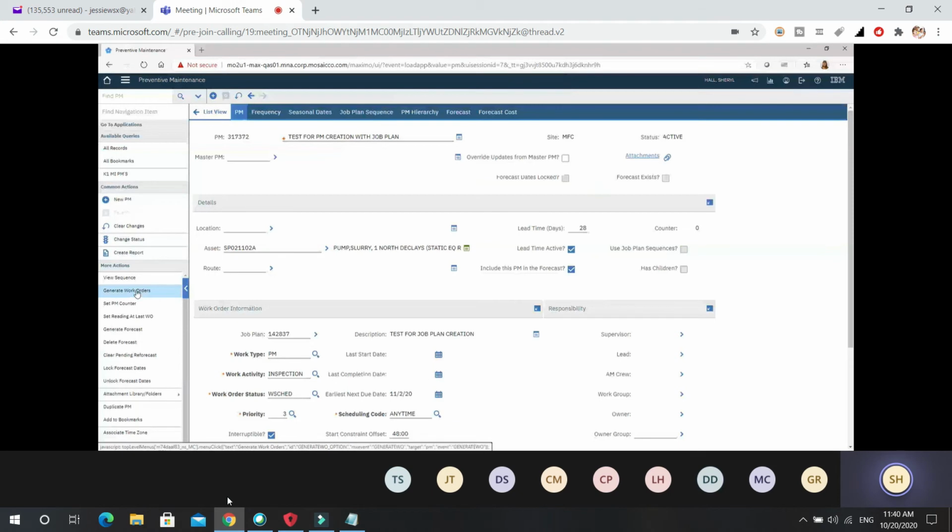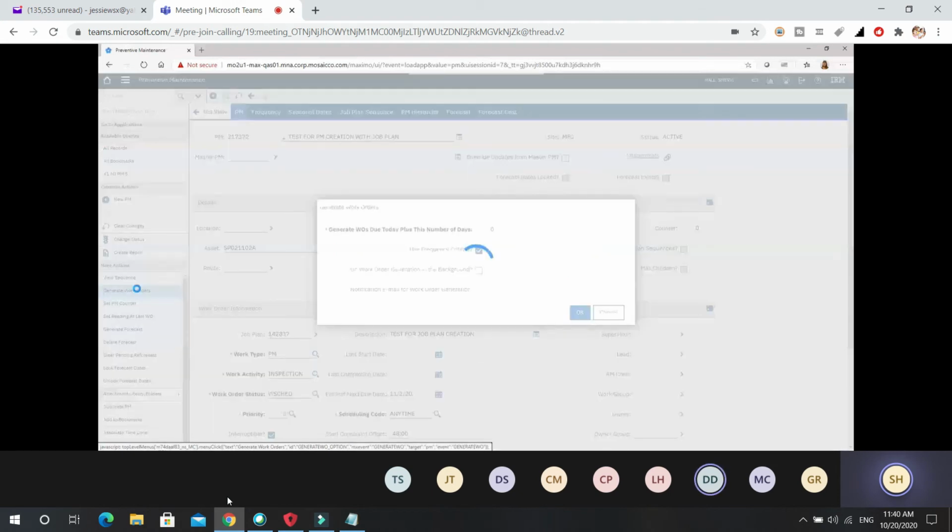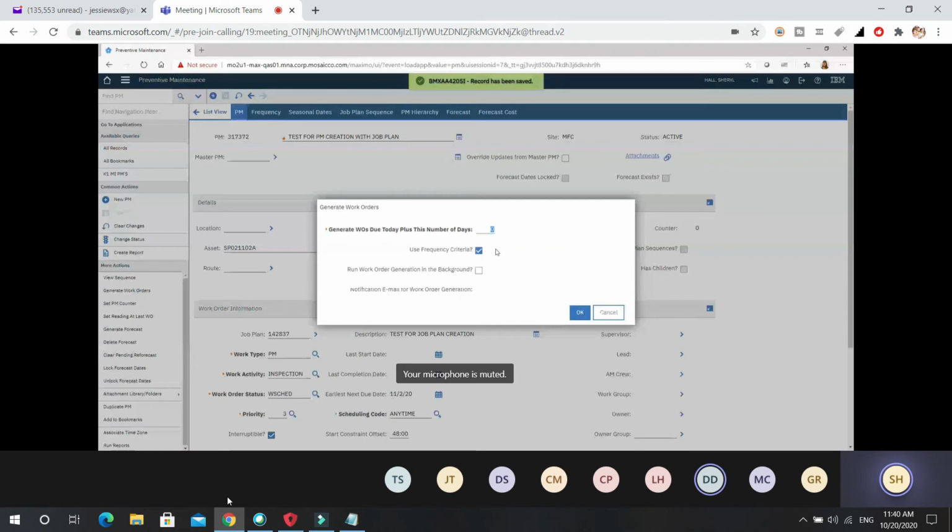So I have a 28-day lead time. Today is the 20th. This should generate without me having to add any additional days to it. So you can add additional days. Say I had this set at 7, and I wanted to generate 28 days out, then I would need to add a 21 here where this 0 is.